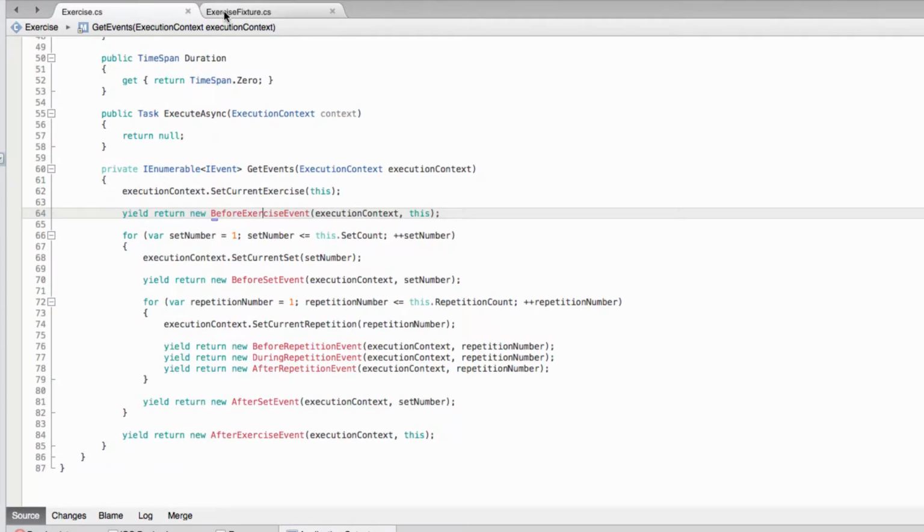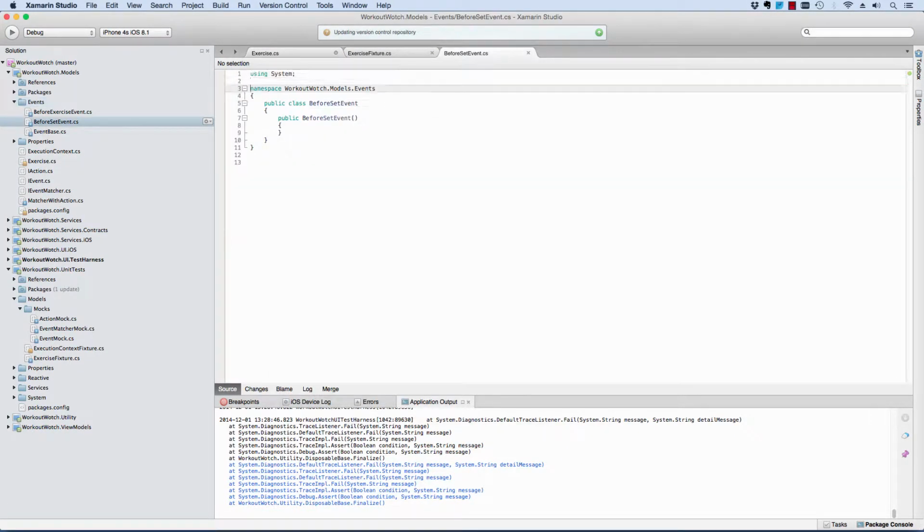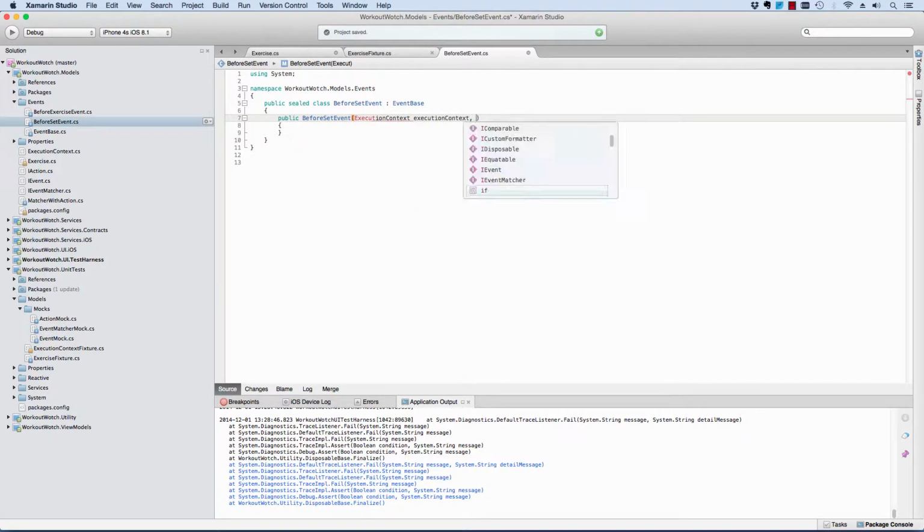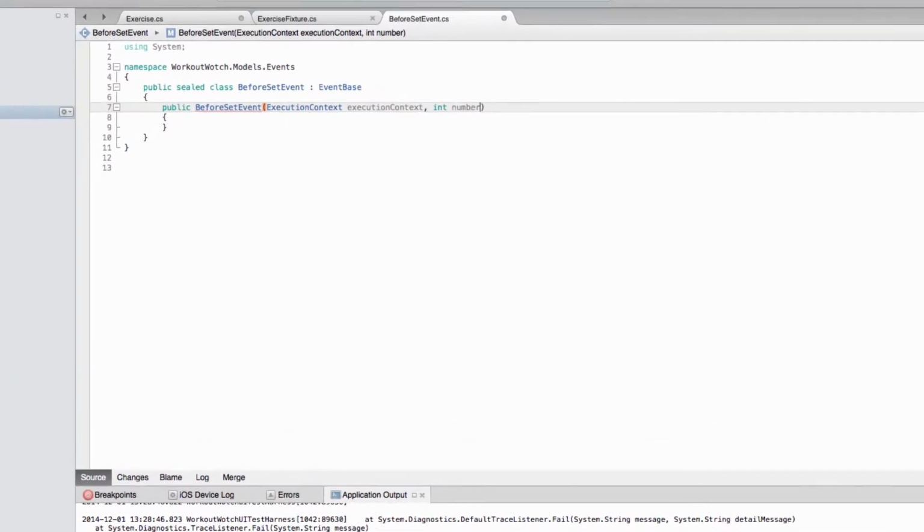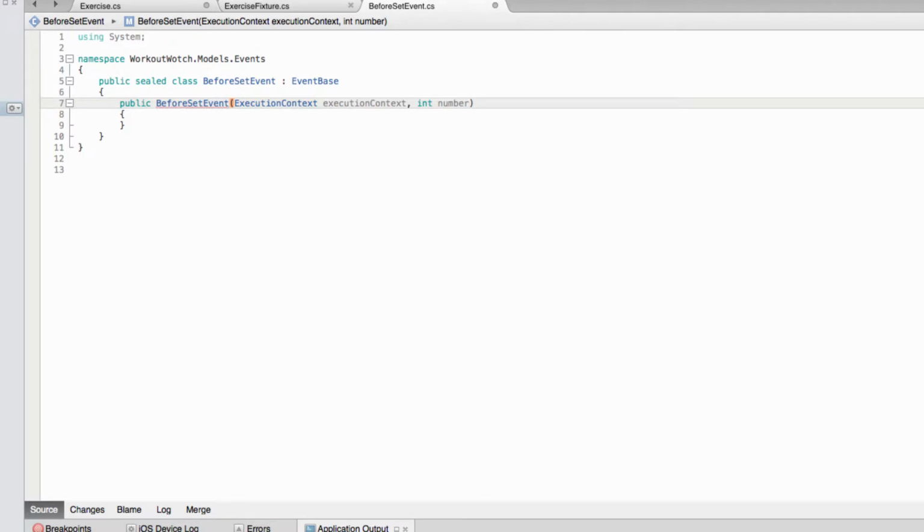So let me just go through the rest of these and create them. And actually, we're going to have a very similar situation with our set and rep events, in that we're going to have some common functionality here, which is to take and expose the number.